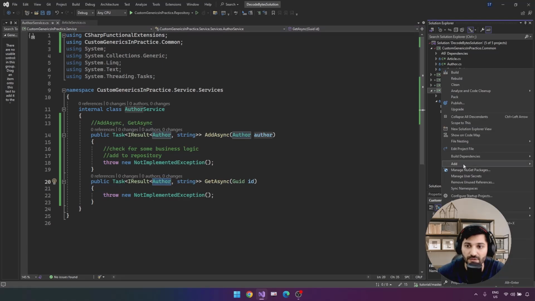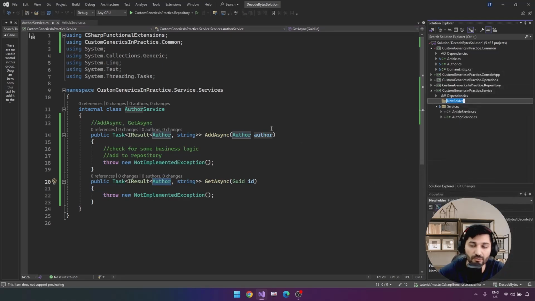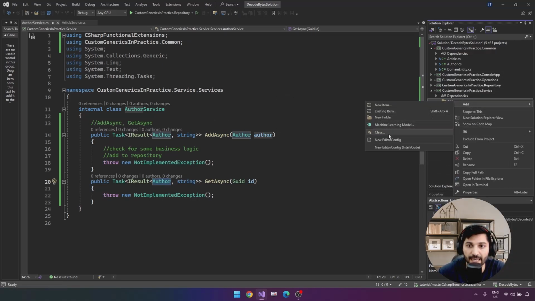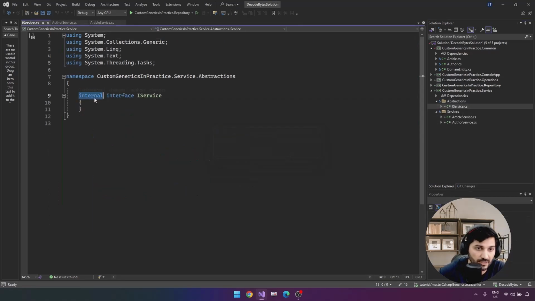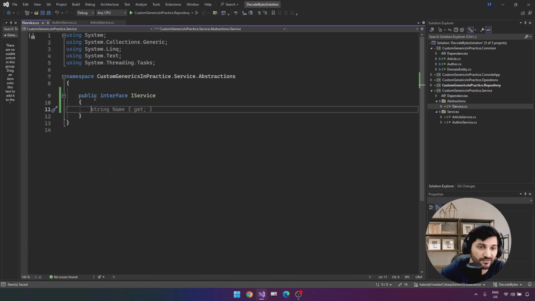So we'll create a folder, Abstractions, right click, add new item, IService, let's call it. Truth be told, I'm not a big fan of creating such types of interfaces.